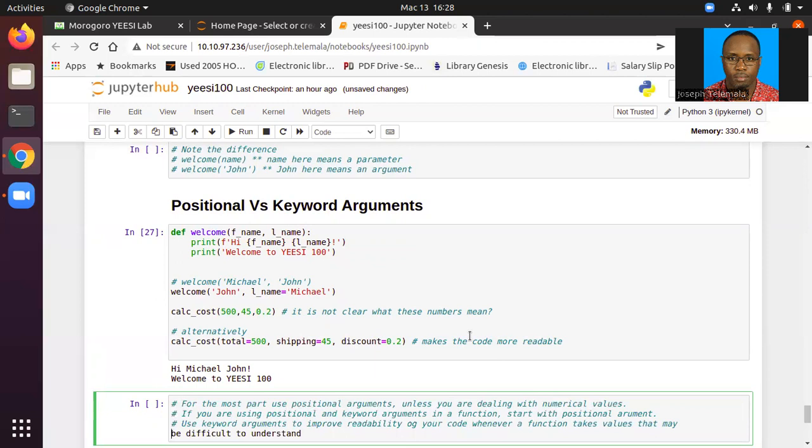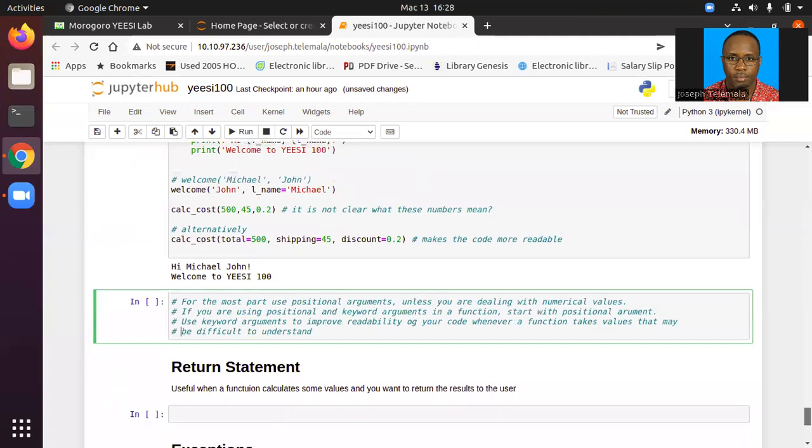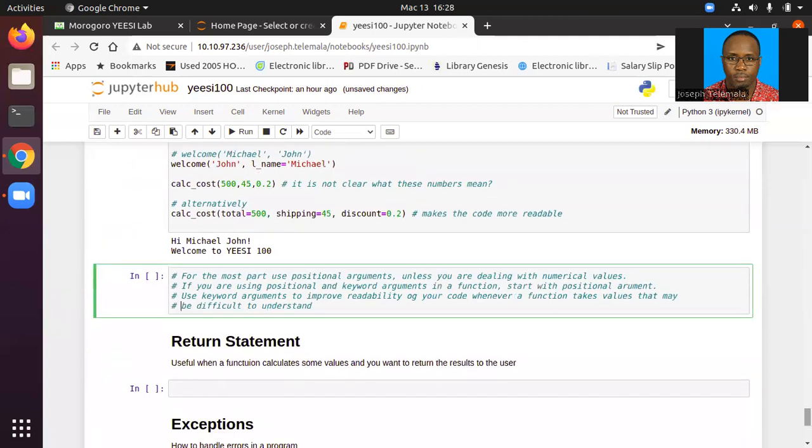So it is important for you to differentiate between the two. Okay. All right. I hope you're together and everything is clear.